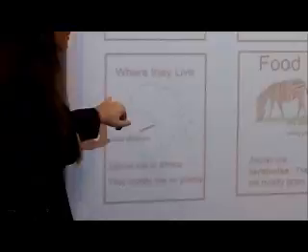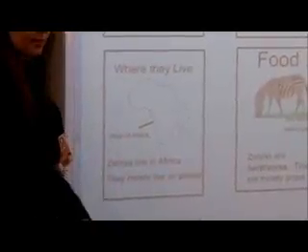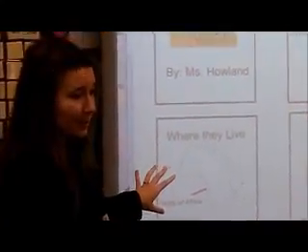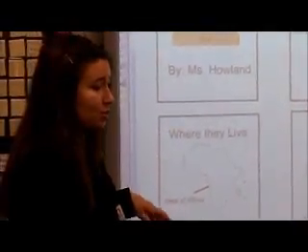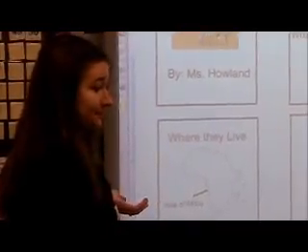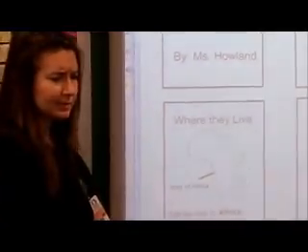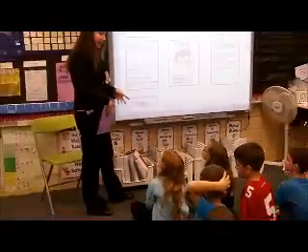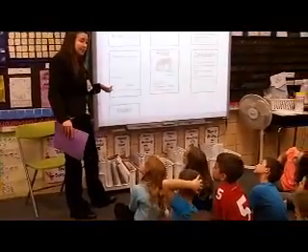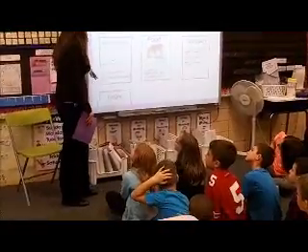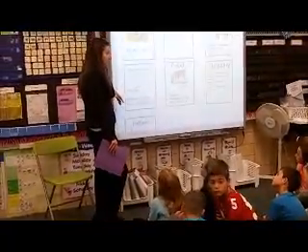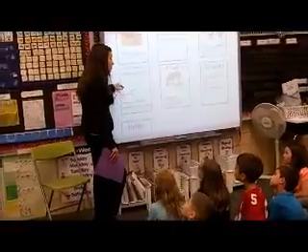On the next page, you're going to write about where they live. And your graphic organizer should have information talking about where your animal lives. You can draw a map if you have a map in your book. If not, you can just draw your animal in its habitat. Who can tell me what a habitat is? Cameron. Yeah, so where they live. So if they live in grass, you could draw your animal in grass. And then I want you to label it. So you can either put a caption or you can put a label.